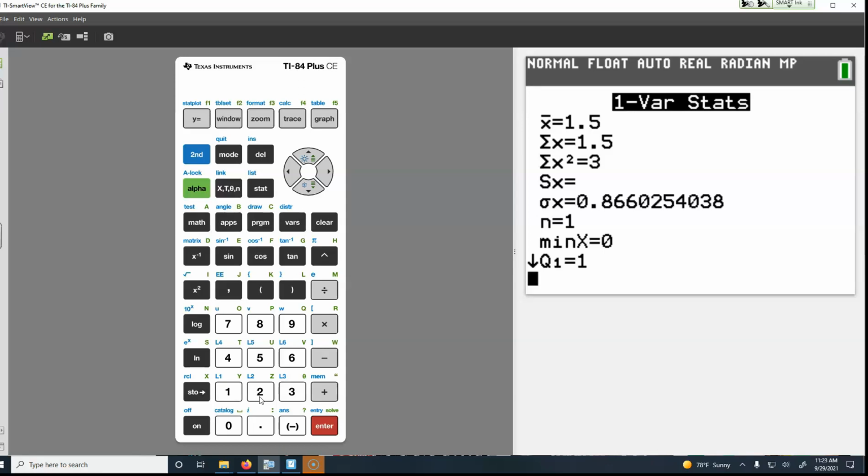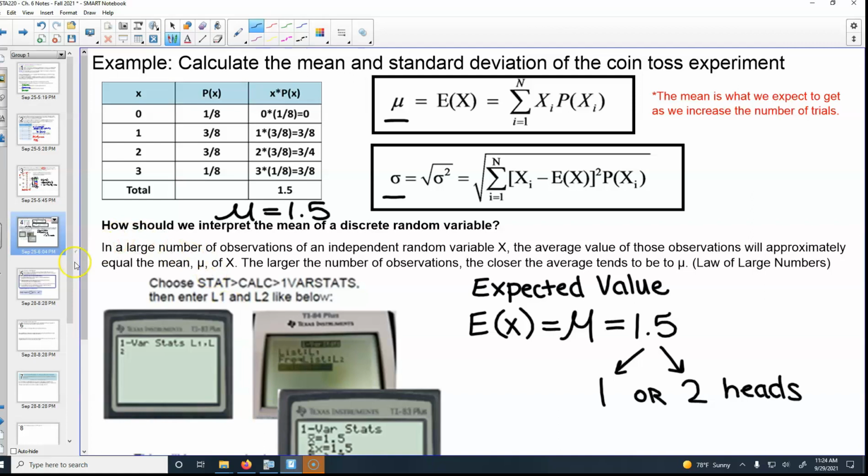All right, any questions on doing that? Mainly what we want to think about here is that with the mean, we're going to interpret that as the expected value. So if you're working on a problem and it says, how many do you expect to get, or what's the expected number for this experiment, it's wanting you to find the mean. Okay, so expected is the same thing as the mean. So kind of put those two words together in your mind. When you see expected, you want to be thinking, I need to calculate the mean.